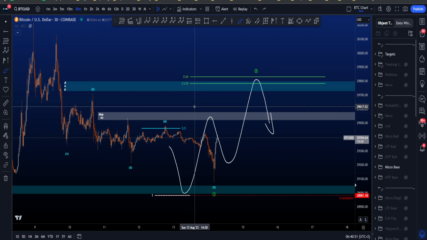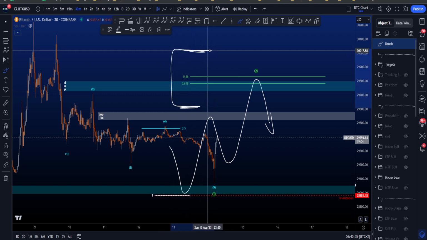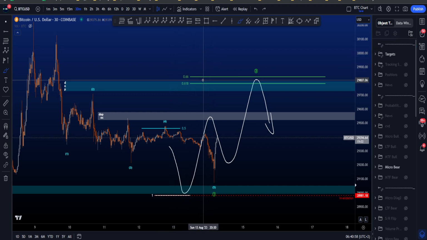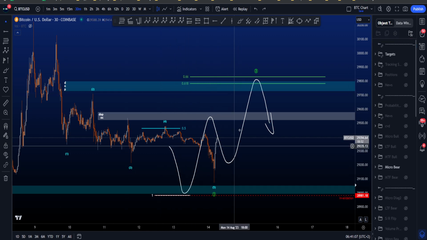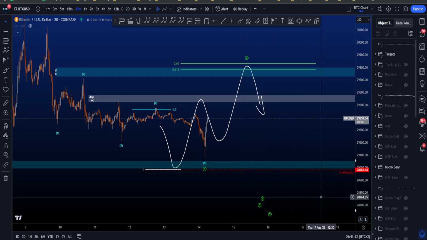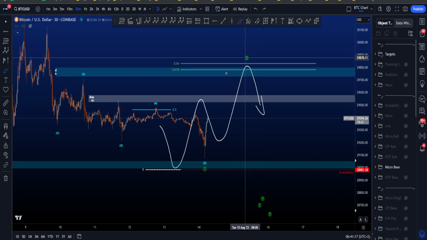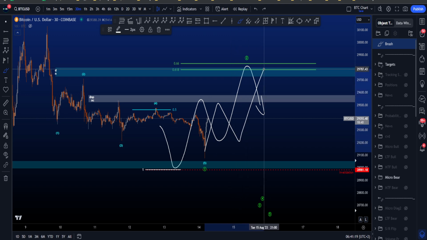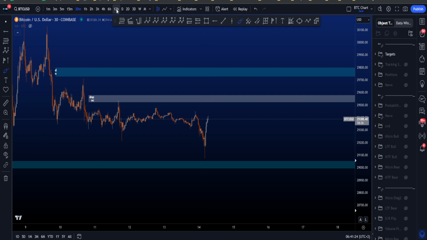So in general, the common target area is between the 0.5 fib and the 0.786 fib over here, but from those fibs, the golden pocket is, I guess, the most popular one, the most common one, which now is in confluence with the resistance area over here, which would be very nice as well, as I've drawn on the chart, for then potentially the high of a wave 2 and then a move to the downside. Also, something good to know is that a wave 2 most commonly is a zigzag structure, which means a 5-wave move, but of course we'll see how it develops and I will update you accordingly.